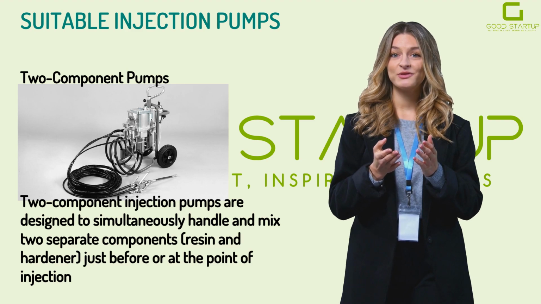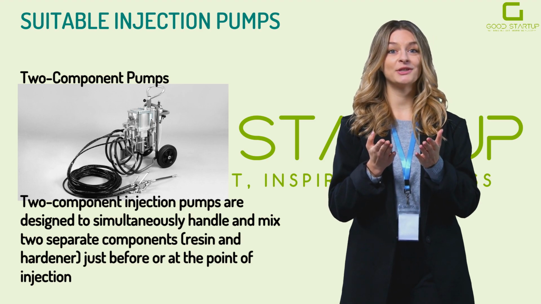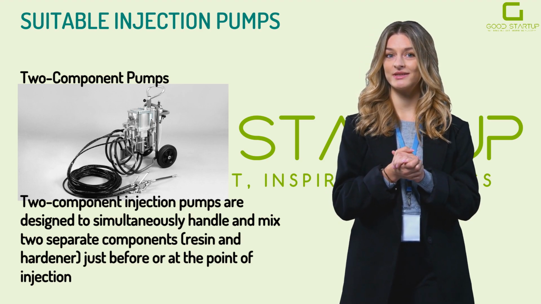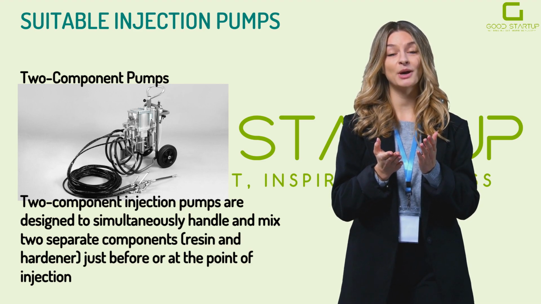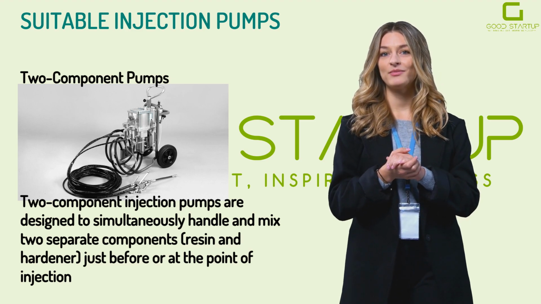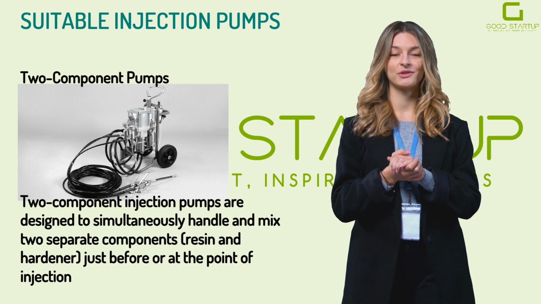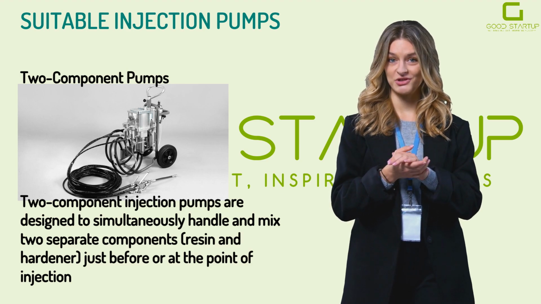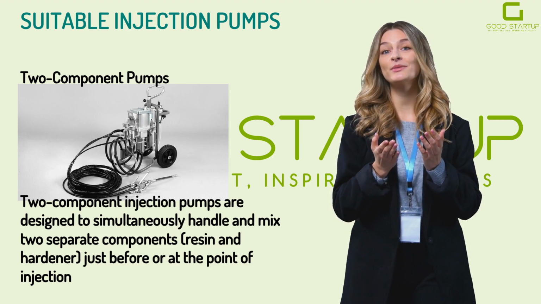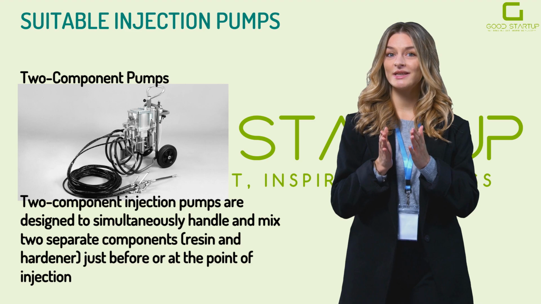A typical setup uses 2 feed lines, one for each component, leading to a static mixing nozzle where the resin is mixed just as it is injected. Because acrylate gels cure to a flexible gel quickly, these pumps often include a flushing system. For instance, a water flush pump to immediately clean out the mixing head and hoses after injection. In terms of efficiency, two-component pumps allow continuous injection of large volumes without stopping for batch mixing, which is ideal for big jobs or when a long section of crack/joint must be injected in one go.